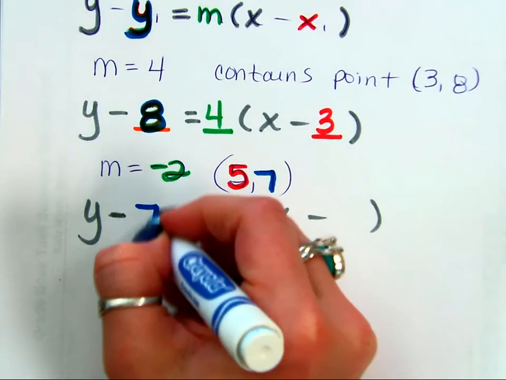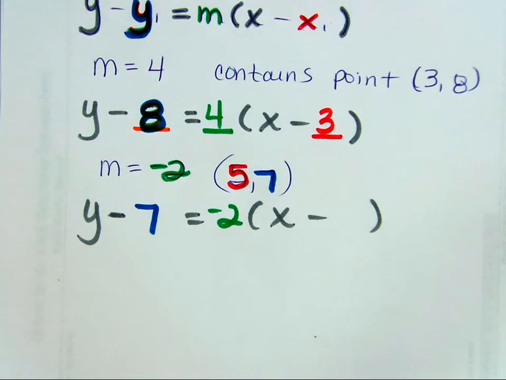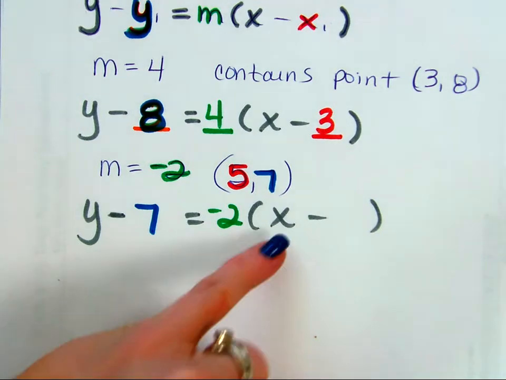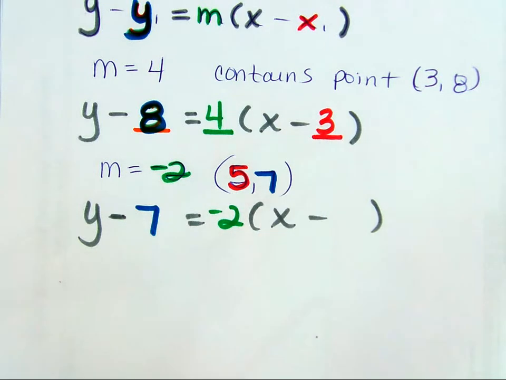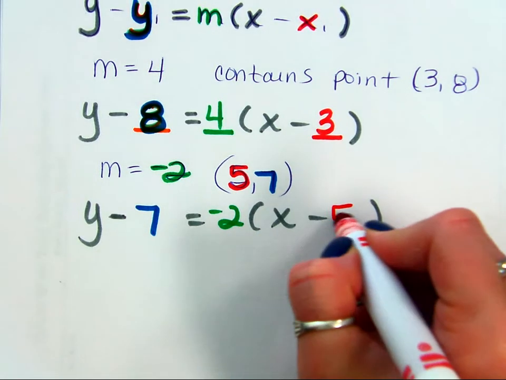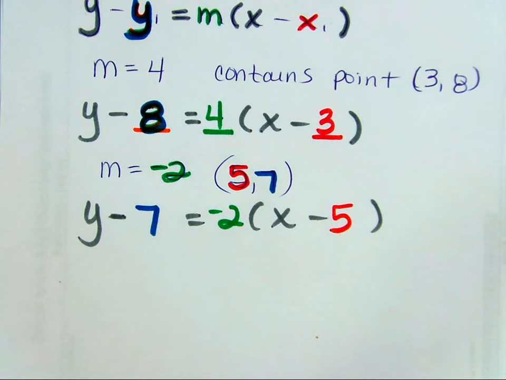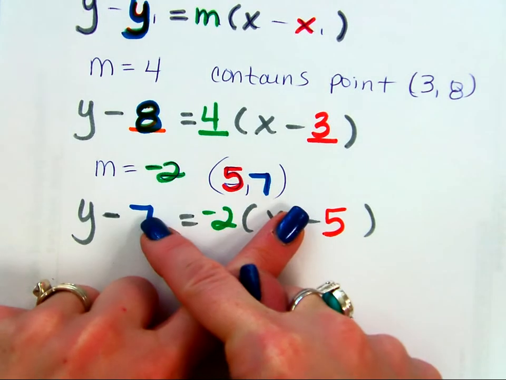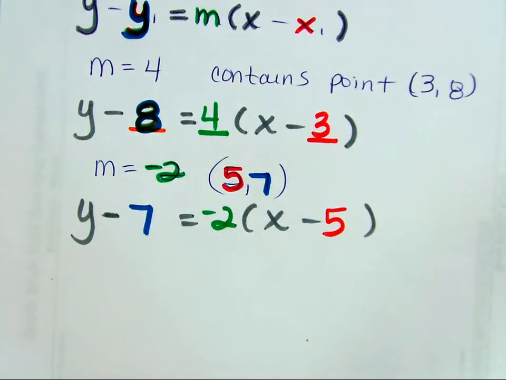So put a 7 there. That one's done. And then take x and subtract the x from point 1, which is 5. So did you see what they did? They went from here and they crisscrossed, right? That's not so bad, is it? There's more to it than this, but this gets you just started, right?